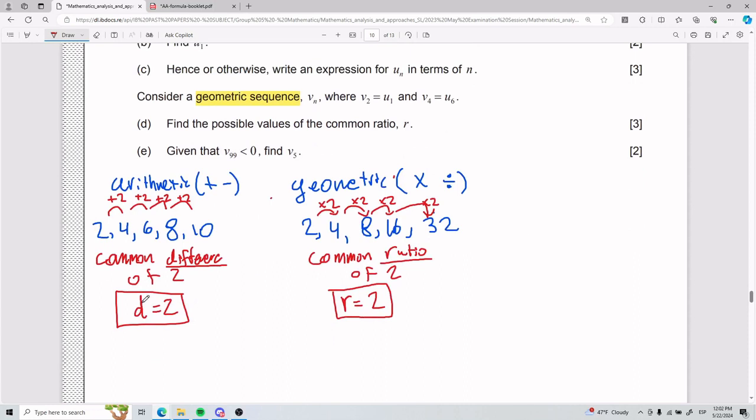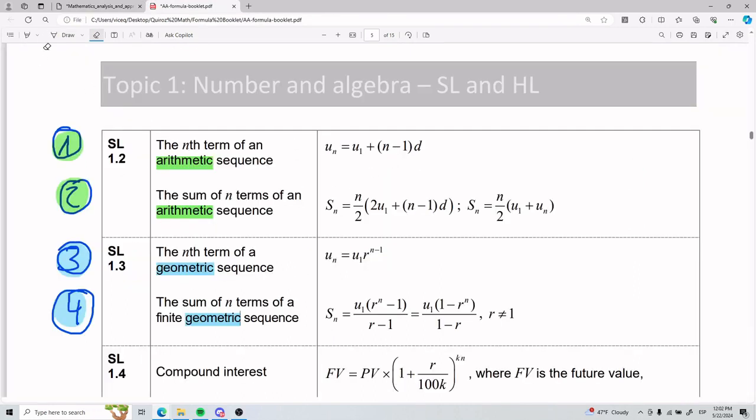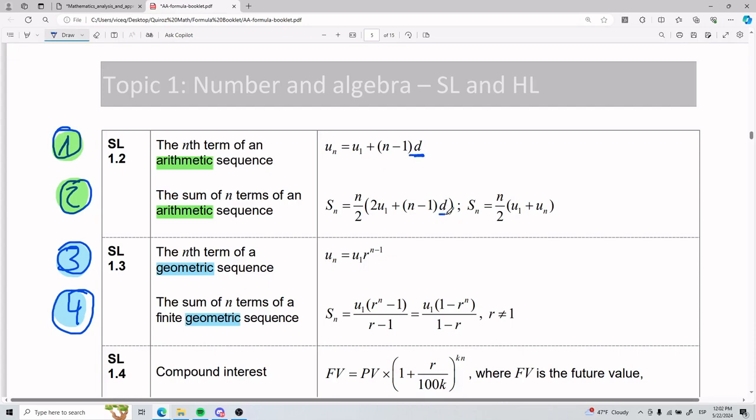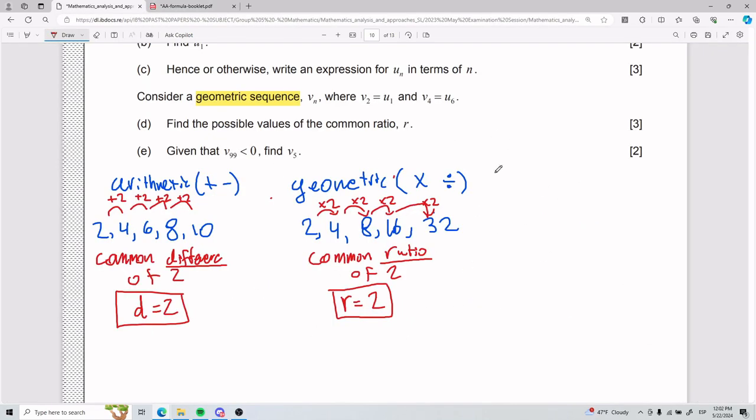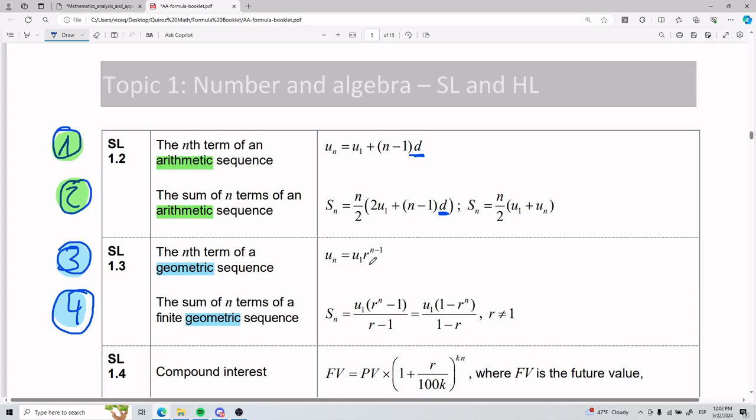As I mentioned earlier, you have common difference for d, which is why for arithmetic you have d going around. On the other hand, for geometric, which is common ratio, you have an r going around. Understanding r and d in that sense is already useful. What is the other observation we can make? The two up top, for arithmetic, you have one for the nth term and one for the sum of n terms. And on the bottom for geometric, you also have one for the nth term and one for the sum of n terms.